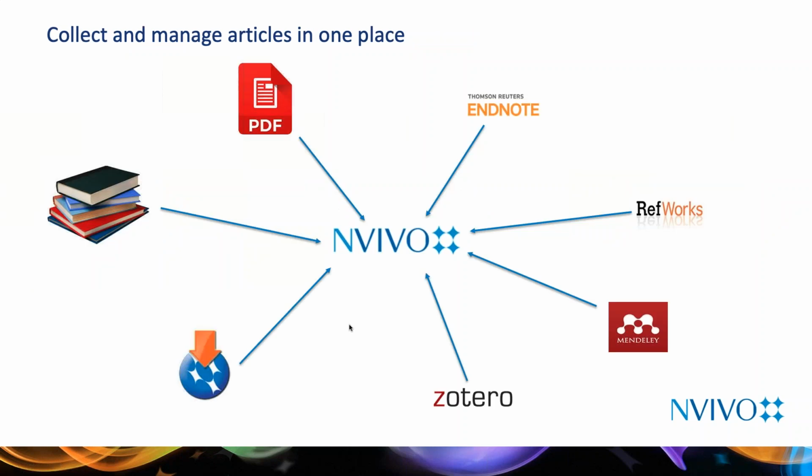You can collect and manage information in one place. As we talked about, being able to actually have PDFs of articles that you may be reading, to have information that you gathered and perhaps initially organized in EndNote, RefWorks, Mendeley, Zotero, to be able to use NCapture because some of our information may be out there on web pages, to be able to capture those and bring those into your project. And of course, our good old standby, our traditional sources that are non-electronic.